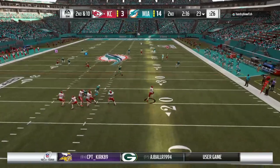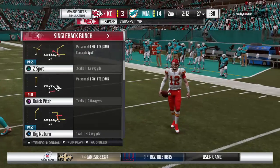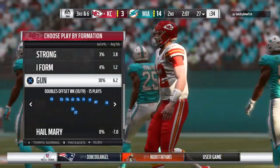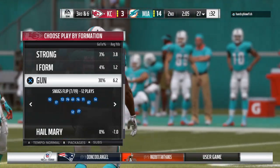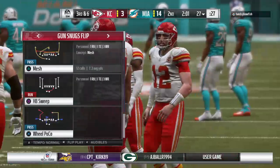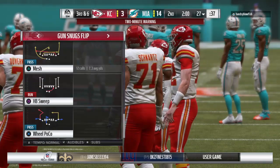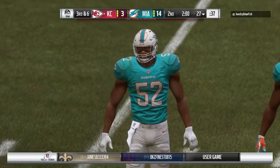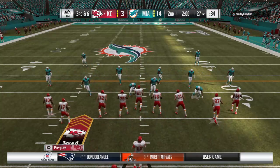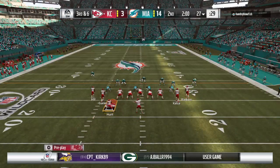Savage on 2nd down. Escaping the pressure right. And he'll slide down to avoid the tackle. He'll wind up getting 4 there on his own, but it will leave him now with a 3rd down situation. Two minutes to play here in the first half. Back with more AFC playoff action after this timeout.